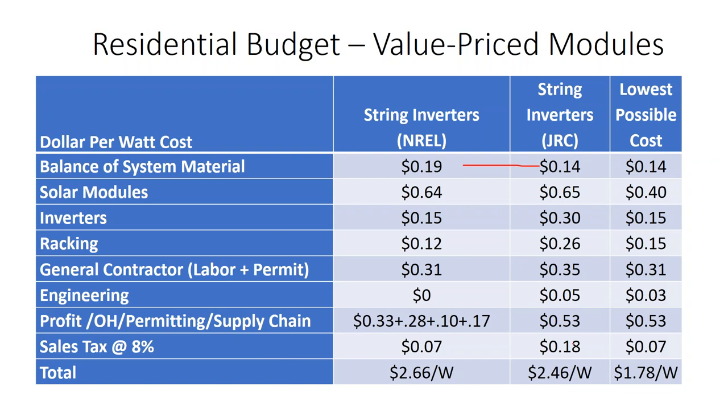Solar modules right now are around 62 to 65 cents a watt. So that's pretty consistent. You can find deals from module manufacturers that have terrible financial sheets and get discounted modules. You can also buy modules that are 2 years old, and they're not viable for commercially financed projects anymore, but they never sold through the inventory and drive that price down as well. And module pricing is stagnant right now.